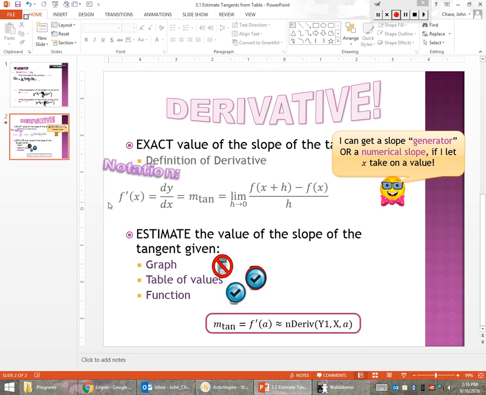Anybody want to suggest a value to use, especially considering the approaches we were just taking? Ideally, what would you want to use? You'd want to use 2.9 and 2.9000001 or something, right? We don't have that though, so what would you like to use instead? Yeah, 2.9 and 2.8 you said? Or 2.95? Alternatively, you could use 2.8 and 2.95, right? Or you could use 2.8 and 2.9, and 2.95 and 2.9, and then average the two answers or something like that. There are a couple different ways you could do it.